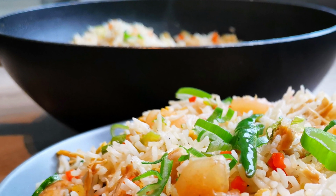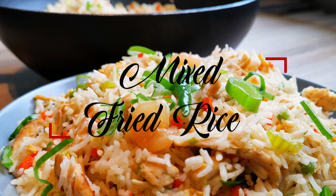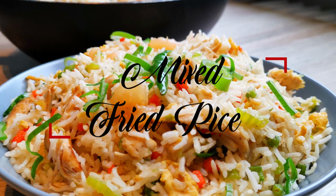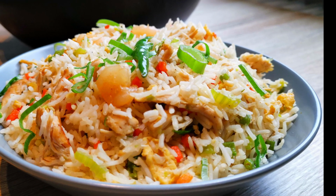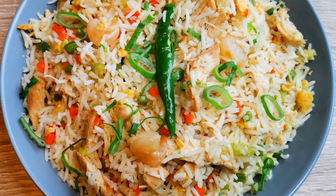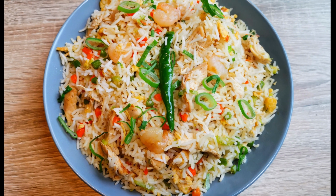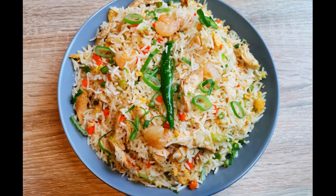So today we are going to share another one of our mom's recipes. It's for mixed fried rice. This delicious rice is so tasty, you can have it without any accompaniments. And it's one of those dishes that taste awesome today but even better the next day. So let's get started.